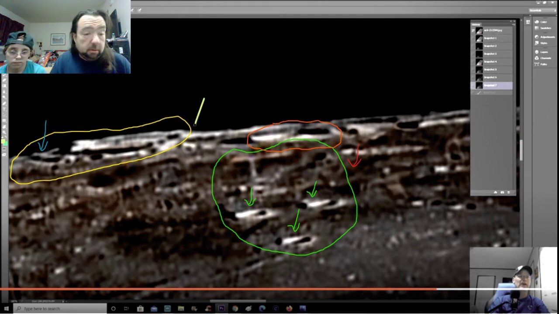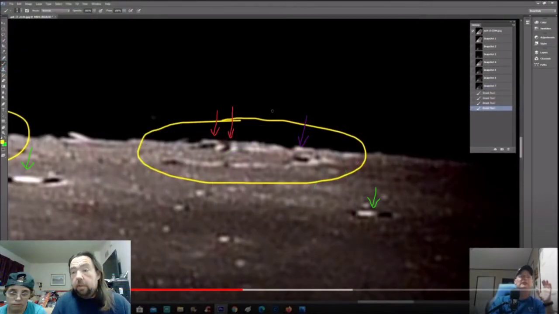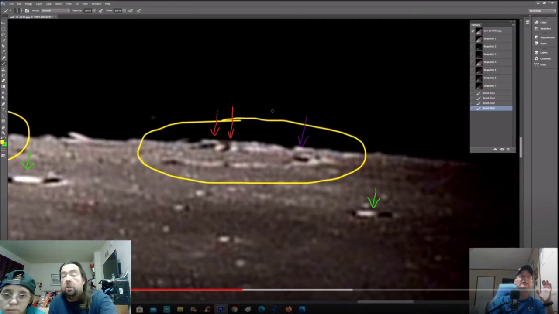Let's go to this next one. All right, and now there's not a lot of stuff that I modeled on the right side of the moon. This is on the right side, as you can see in the image. It actually fades from that light part to where it got dark. All right. And can you see anything? It's going to be harder to see, but anything in this image?